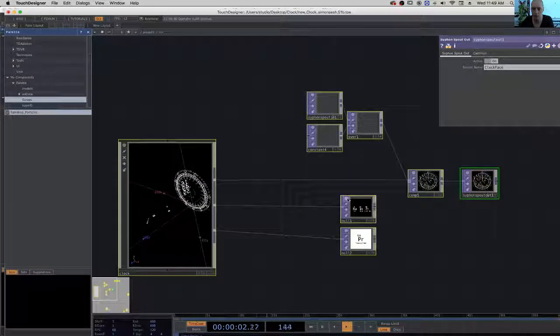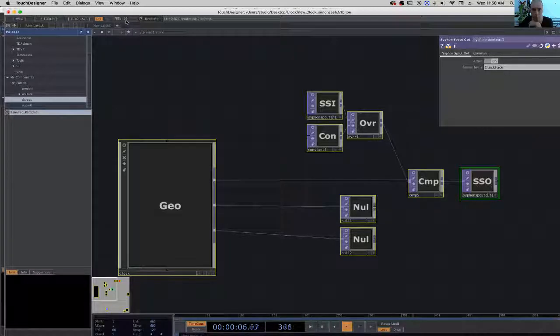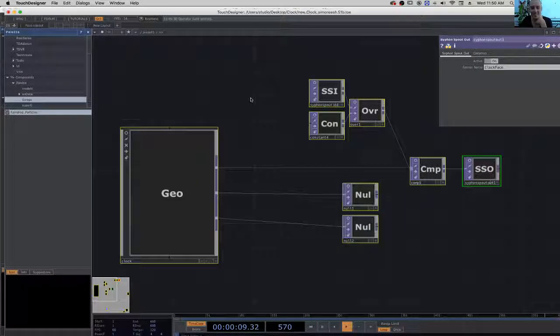So each of these little windows here is kind of screwing things up. So I'm just going to select them all by Command A and then turn off the viewer. And we'll see my frame rate goes from 15 to 16. It's really not that impressive.